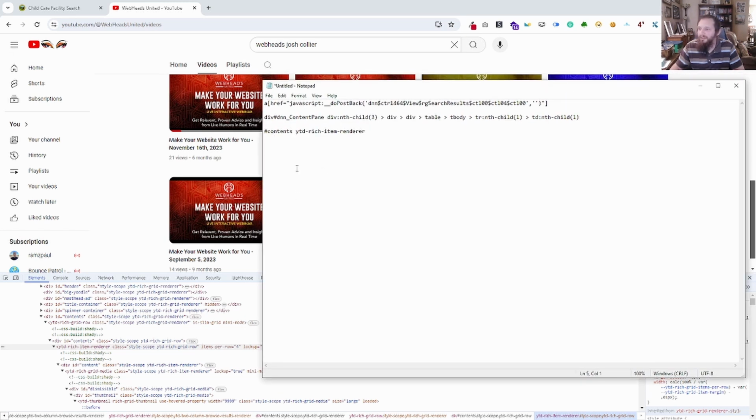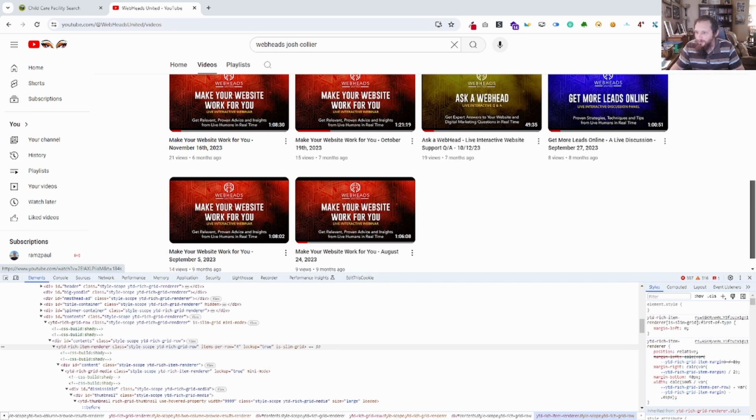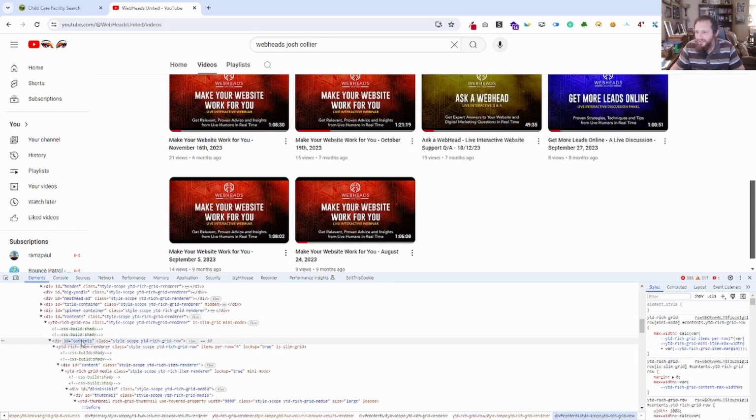One other way you could call it, if it is a class, you can call it, if it's an ID, it's the hashtag or the pound sign. If it is a class, it's going to be a dot. But a lot of times what I do, I actually don't do this in web design, but I do this in ZeroWork just so I know what I'm looking at, if it's a div or if it's something else. You put this here, and then you put whatever's in here. So in this case, we have the contents, ID contents, that's what we want. It does the same exact thing.